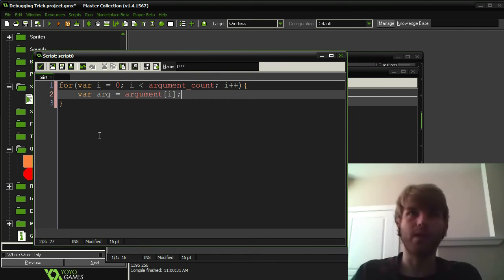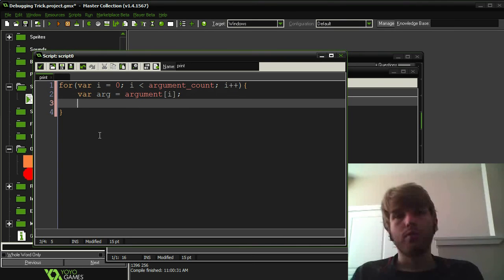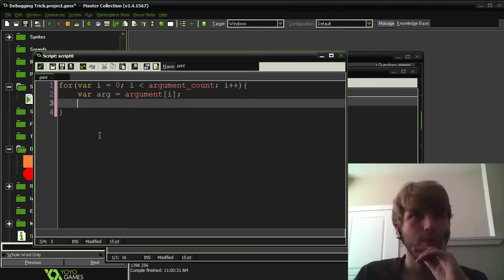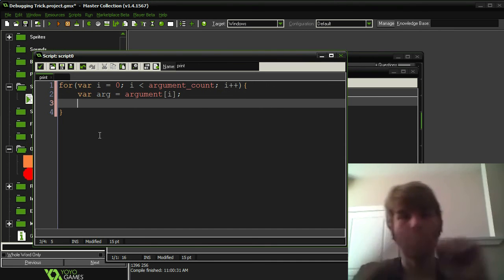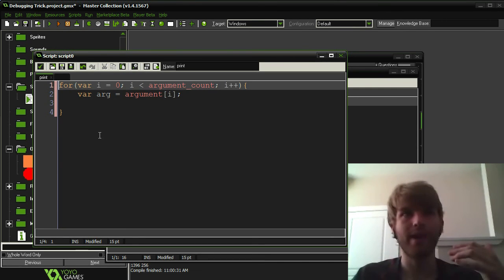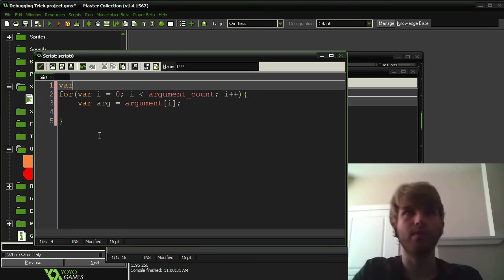So this is our ith argument, and we want to do one of two things. If it's a number, we want to convert it to a string. If it's a string, we just want to leave it as a string. And once we've converted it to a string, we want to add it to our ongoing string. So I'm going to say var str, and make it equal to just an empty string.